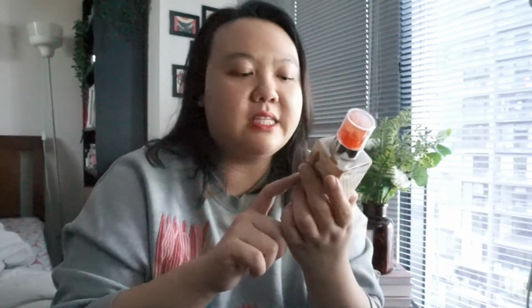I'm gonna start with this one. So it's the Clinique ID Moisturizing BB Gel. Now, first of all, what is this Clinique ID? I think this is not a new product. I'm sure a lot of you, if you're familiar with your skincare and beauty products, would know so much about this because there's a lot of buzz concerning this Clinique ID.